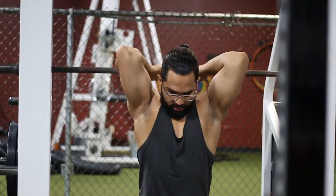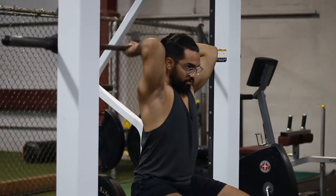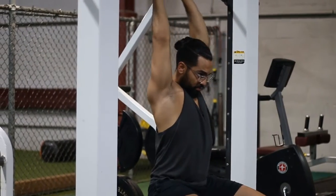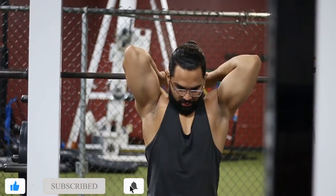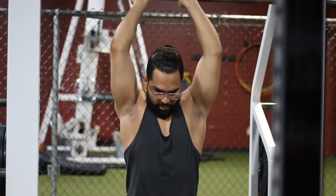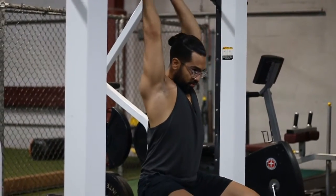So you want to keep your hands just a few inches apart. You don't want it too wide because then your elbows are going to follow. So you don't want your elbows out too wide, so your hands can't be out too wide. Your hands usually have to be a little bit closer than your elbows are. And that's just going to give you the most comfort in reference to your shoulder joint itself and keeping your elbows nice and tucked.